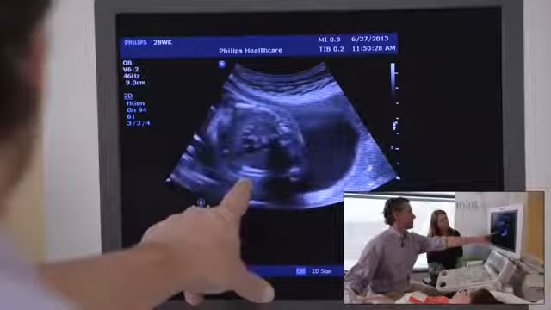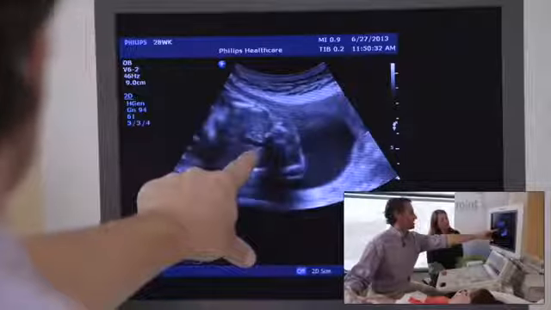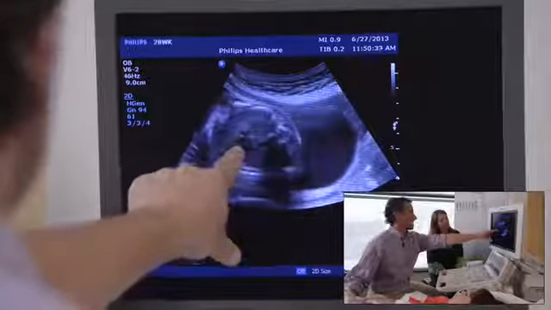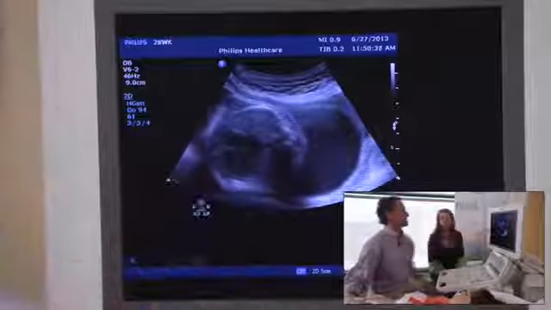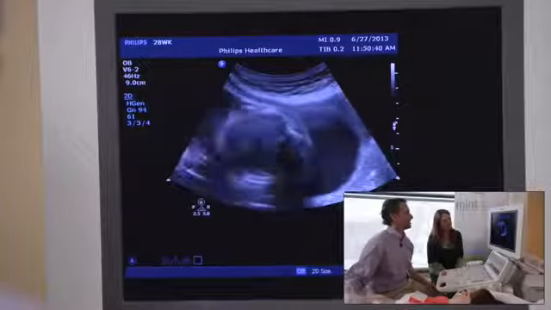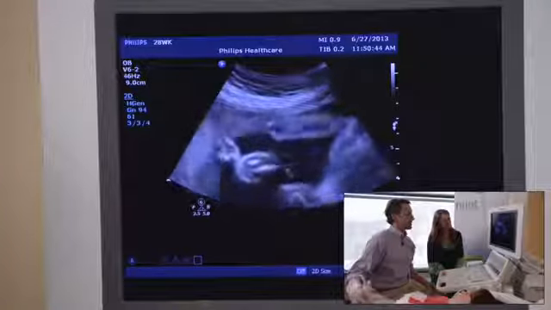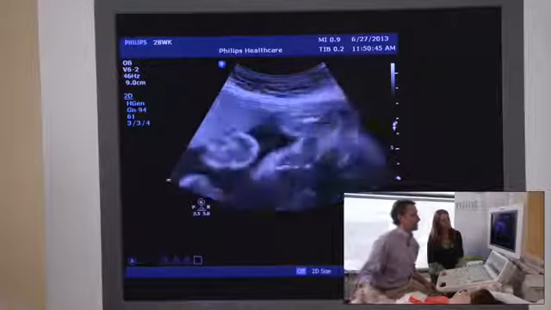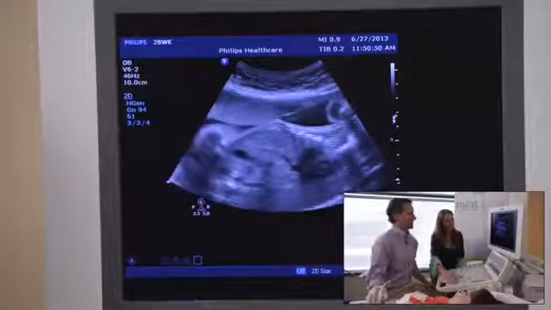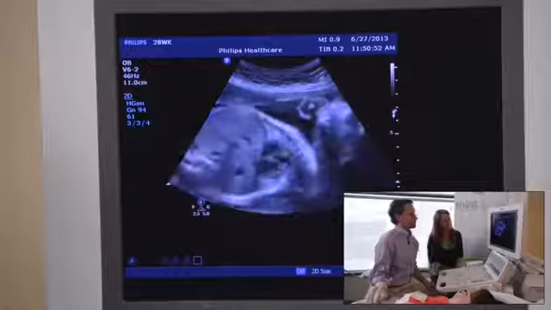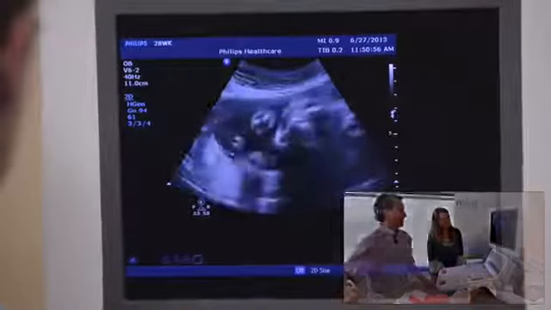You can see the pulmonary artery branching here as well. So that artery that's branching should be the most anterior artery because it's coming out of the right ventricle, which is the most anterior chamber. So if we come over now in front of the baby and come back and kind of angle back, we can actually look at those outflow tracts a little better here.